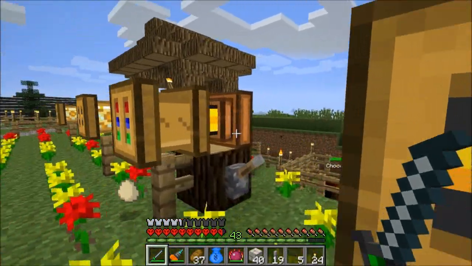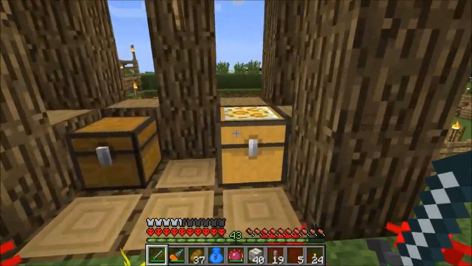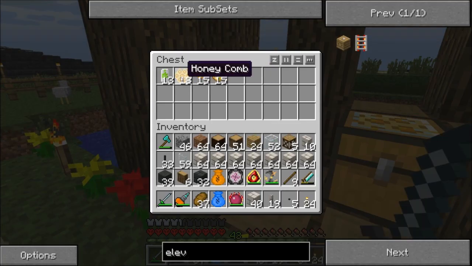That's a centrifuge. That's a biofuel engine. That's an egg. This is an apiarist chest. And these are a bunch of queens and junk that I have not successfully bred. And this is just going to be like, we do have a lot of honeycomb though.